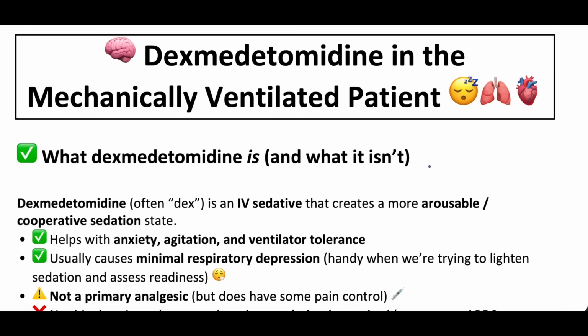Today we're going to be diving into the beloved Dexmedetomidine, brand name Precedex, in the mechanically ventilated patient. This is a really important topic. Dexmedetomidine has really exploded in its use cases, and there's some decent data behind it as well. And you are going to be seeing this whether you are in the emergency department with critically ill patients, those on mechanical ventilation, or up in the intensive care units. You definitely will come across this.